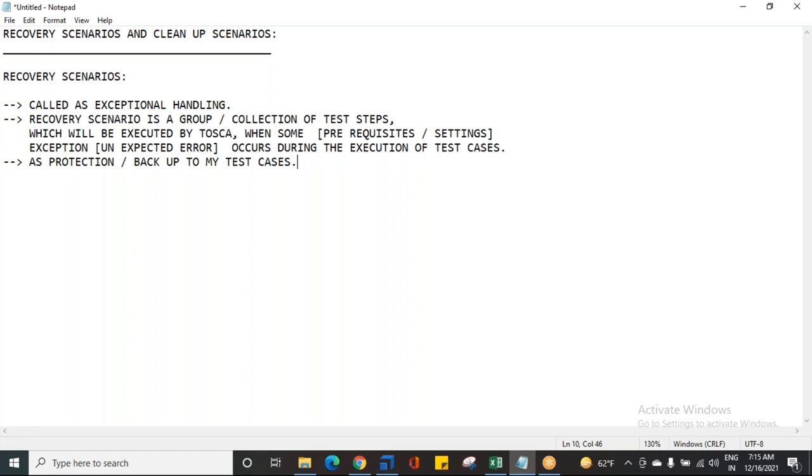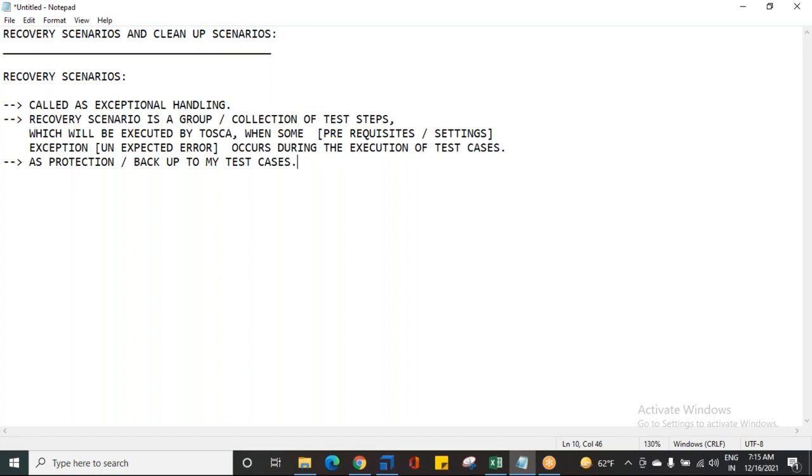So instead, you get protection for your test cases, a kind of backup. When your test cases face some unexpected issue, TOSCA will call these recovery scenarios, and they will try to handle the errors that are happening unexpectedly. That is why I call them a protection or a backup to my test cases.